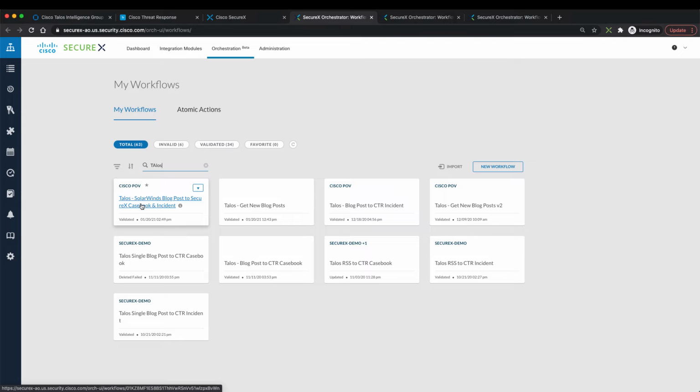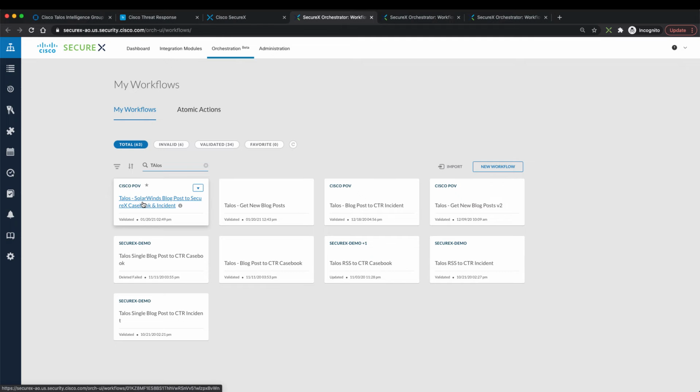The workflow that I have created for addressing this use case is actually a modified workflow. The original version of this workflow was created by our technical marketing engineering team. And what it does, it pulls Talos blog posts, and it runs the investigation on your environment, and it creates a casebook for each investigation, regardless of whether the target has been found or not. It tells you the status for each blog post, but it only does it once. As we described in our problem statement, we want to make sure that we run this workflow regularly. And we also want to make sure that the incident is created if targets are found in our environment. And this is why I had to modify this workflow to fit the modified problem statement in our case. Along the way, I also fixed a few bugs and made some improvements, but that's outside of the scope of this demo, so I'm not going to focus on it.